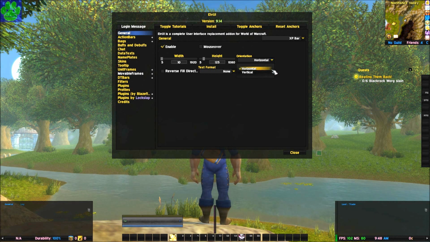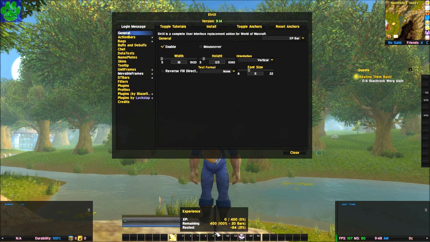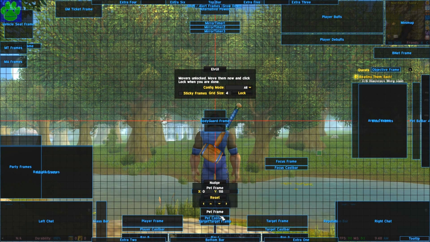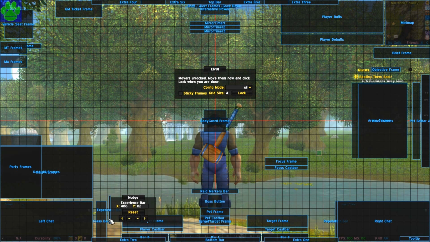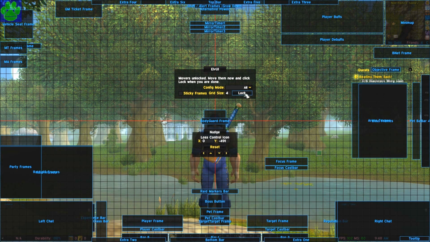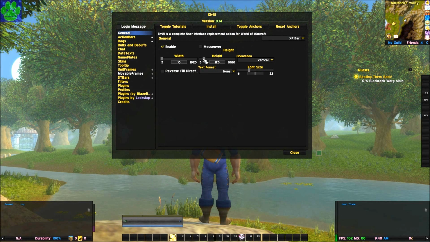But I want to set it back to vertical. And the vertical just says which direction does your experience grow. So I'm going to toggle that and move it back over to the chat window. Obviously, that's way too short. Okay, so I'm going to lock that, and then I'm going to change the height.